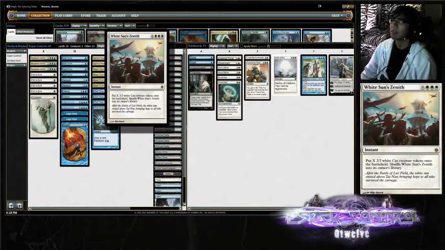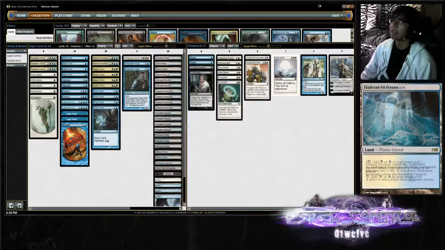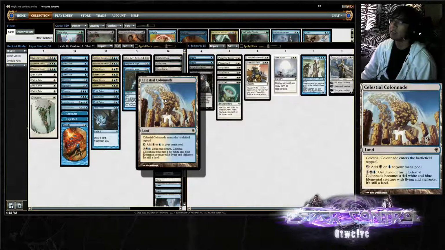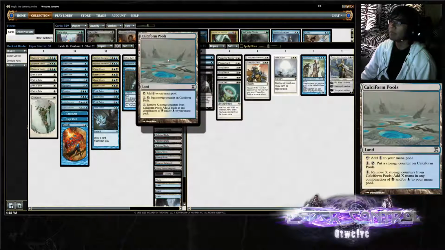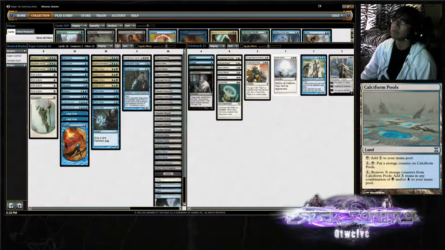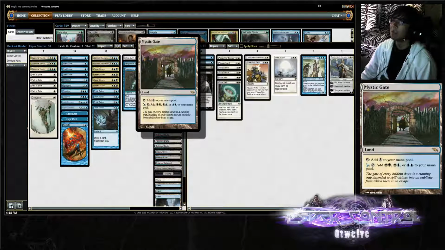Well, actually, we have a White Sun Zenith for creatures. This is one of our win conditions. This and Celestial Colonnade are 2 of our win conditions, other than controlling the game. A singleton Calciform Pools for the reasons I stated about the Sphinx Revelation and Cryptic Command. A Negate for filtering. It's colorless, but I haven't had any problems with this card so far.